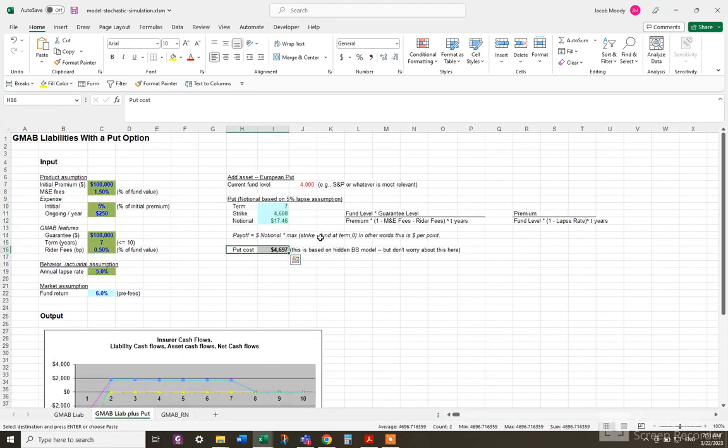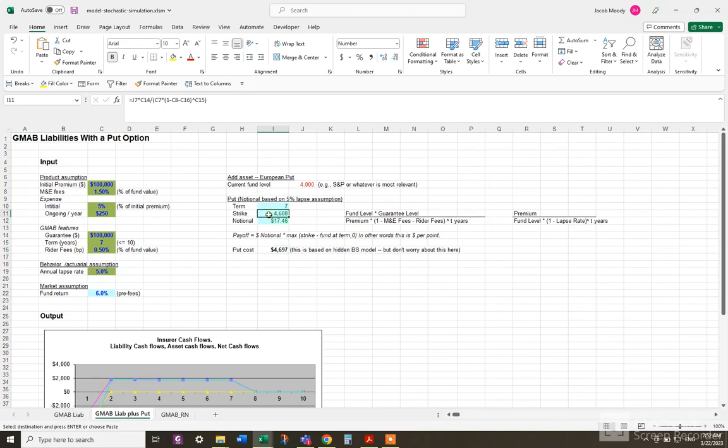And you'll see a couple of changes. You'll see that the notional decreased, and that's because of our lapse rate. And this is good for the insurer. It actually decreases the put cost if you decrease the notional, because we actually have a positive lapse rate. Even though it ups this amount right here for the payoff, it'll actually decrease the put cost. And so that's a plus for the insurer, having people lapse before the maturity, as far as the GMAB goes.